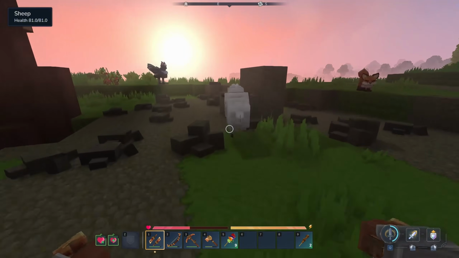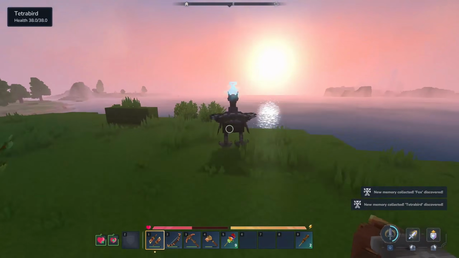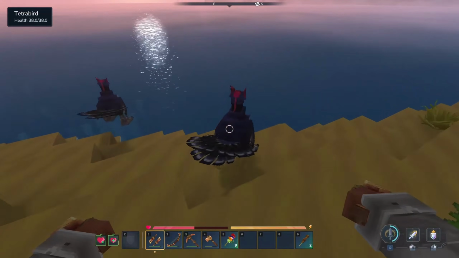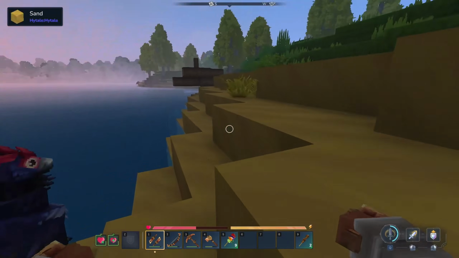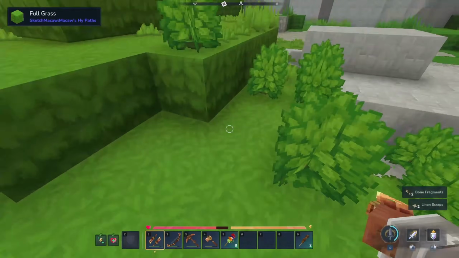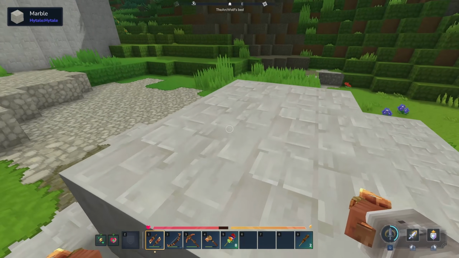Another benefit of this EyeSpy mod is it tells you the health points of the mob you're looking at. So this Tetra bird here has 38 HP. Here we go. 36 HP. Not nearly as much as I thought before. But let's see, marble.